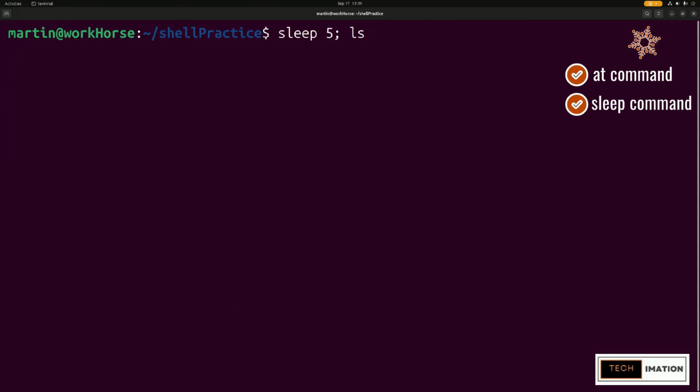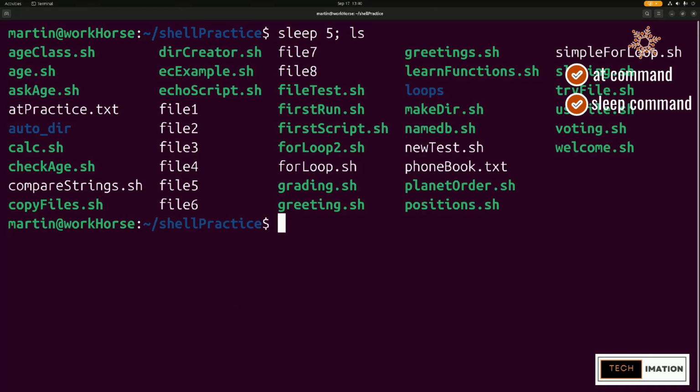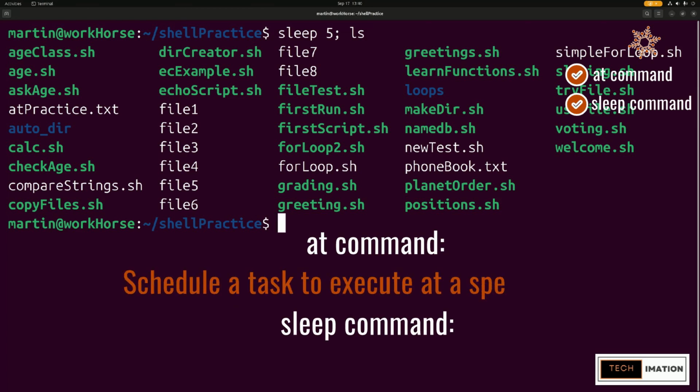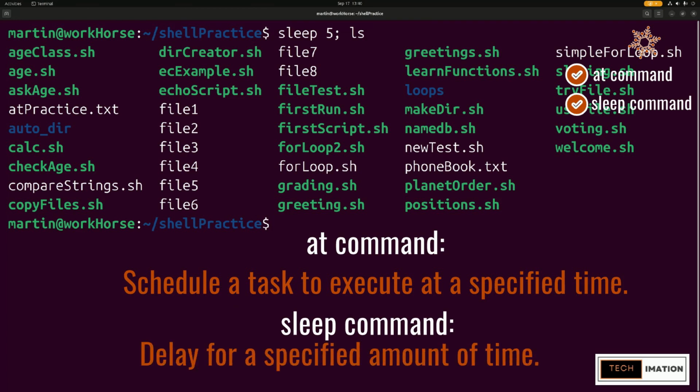The cursor hangs for a few seconds, 5 seconds, and then it lists the content of the file. All right. So the difference between at and sleep is that at runs a process at the specified time, while sleep just delays the running of the currently running process.